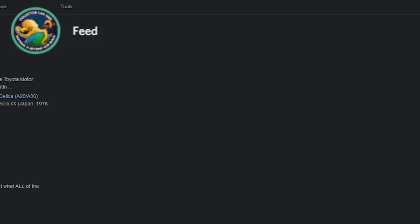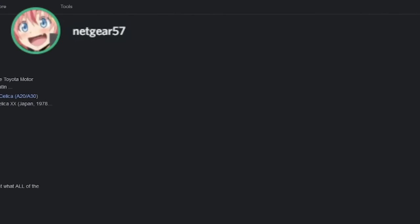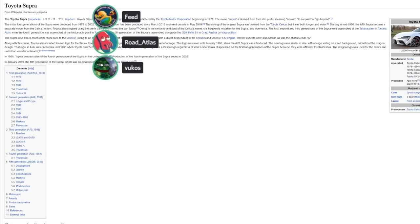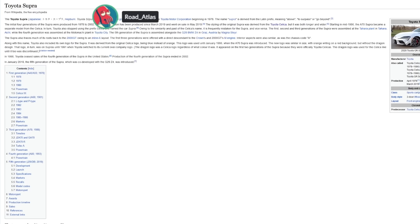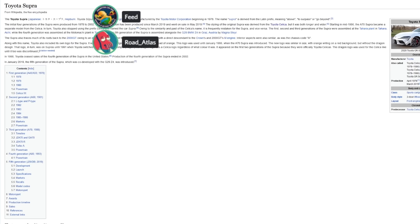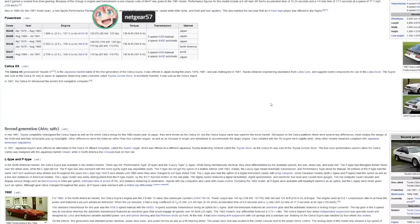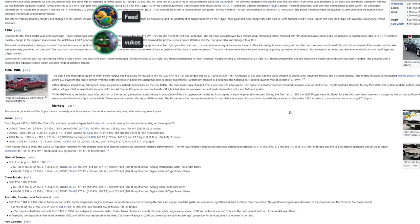I've got the Supras pulled up. Do you guys want to talk about anything before we get into this? I think we should talk real quick about Mark 4 Supra versus Mark 3. The Mark 3 is the cope car. The Mark 3 would be shit without the Mark 4 Supra. The Mark 3 Supra rides on the coattails of the Mark 4. If you're a Mark 3 cope baby, get over it — the Mark 4 is superior in every single way: bigger, thicker, girthier.